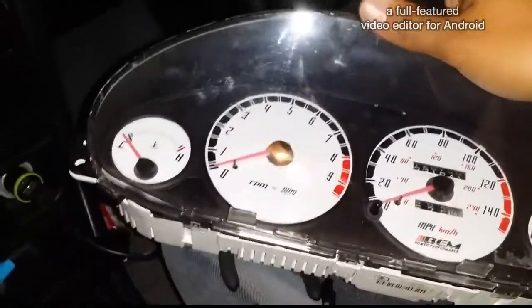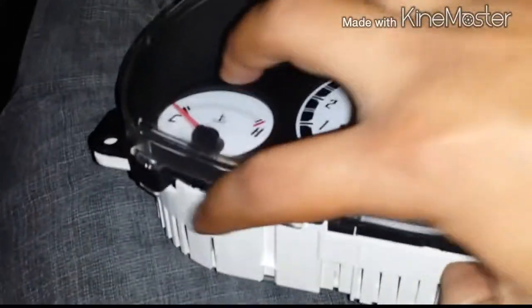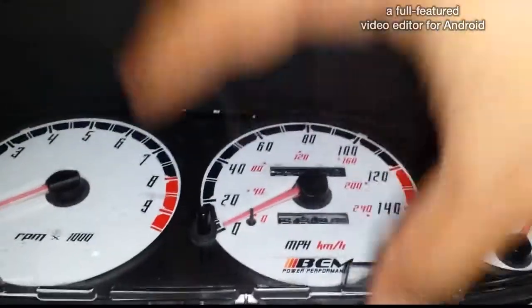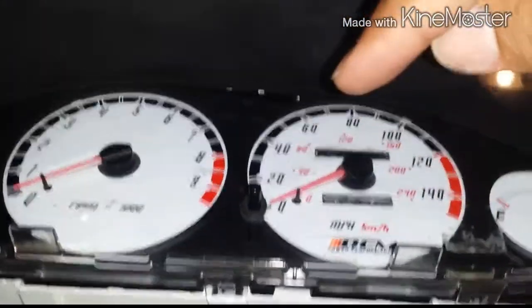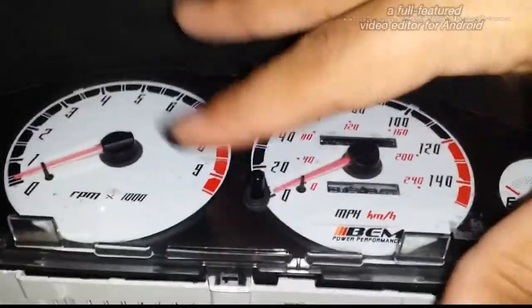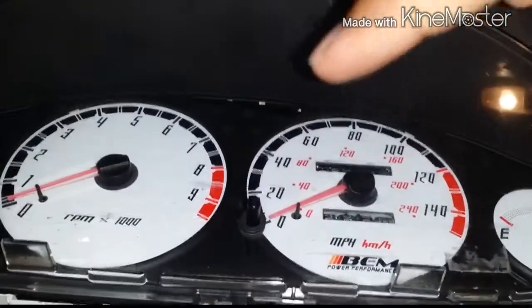I gotta let you know that when you install this on a 95, this beam doesn't flush completely down, because when you put the black part, not the clear lid, on top of the beam performance set, as soon as you lay it on there, it's going to be hard to push on. The plastic is flat, and if you can see the original, it's curved. It has a curve to it, and since this one's not curved, it's flat, and when you try to put it on, it's not going to lay on there.